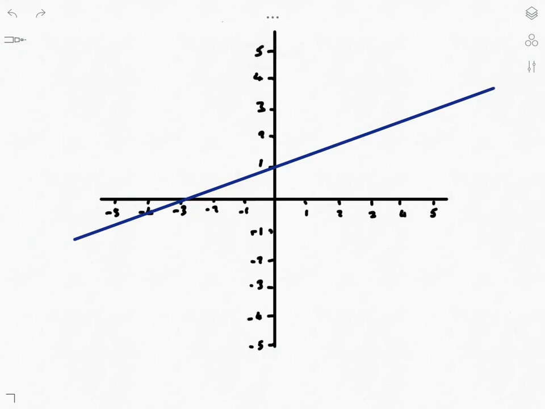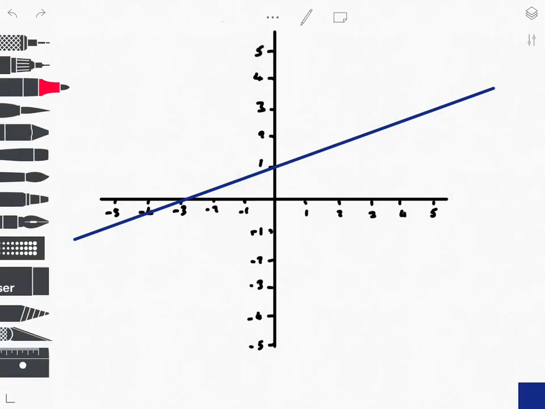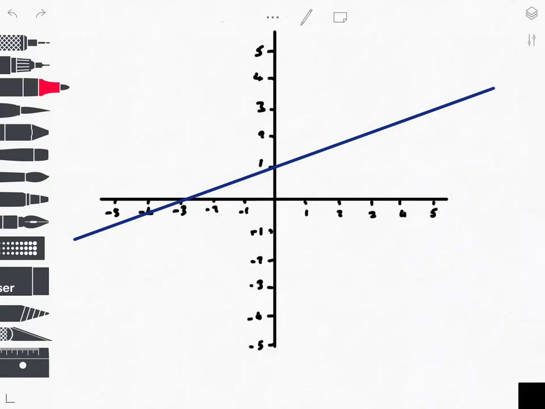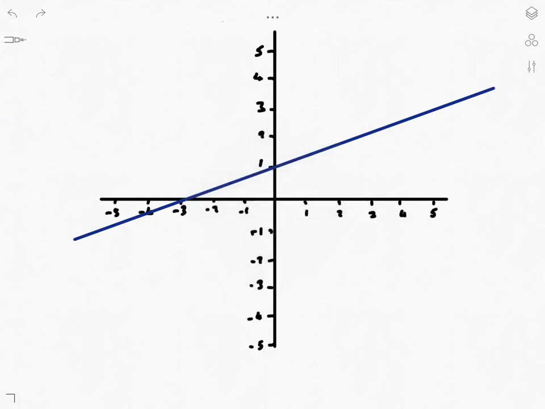But if not, we're going to use the formula. I like to do that guessing thing because it's much quicker, and once you get used to doing these, it's a bit easier. So remember, y1 take away y2, divide by x1 take away x2. Let's choose our points. Oh, I said I was going to do not on the axes. So let's do one of them on the axes, and this one here.